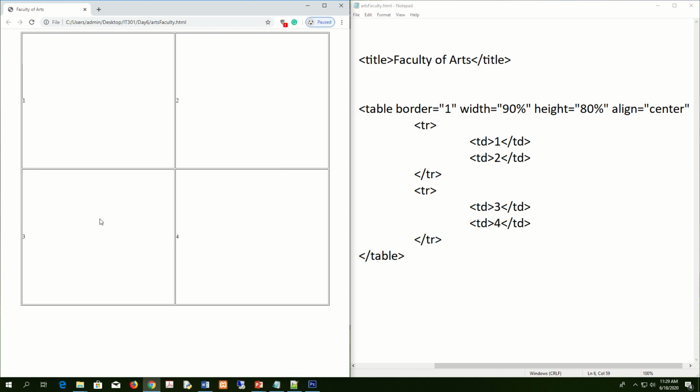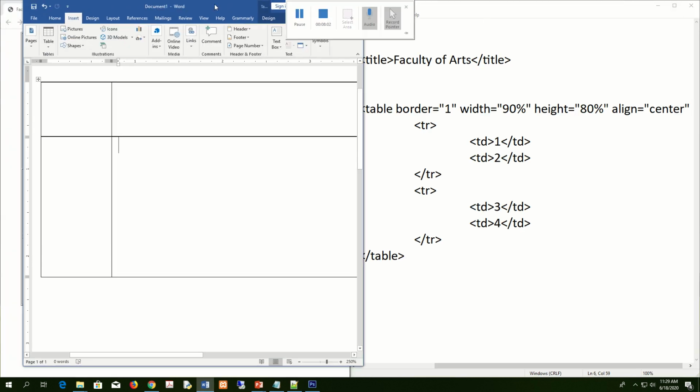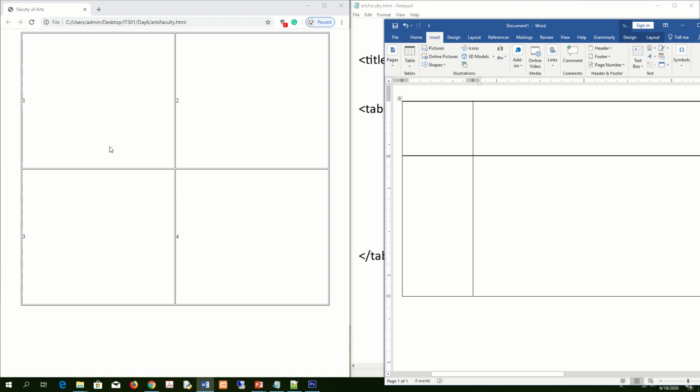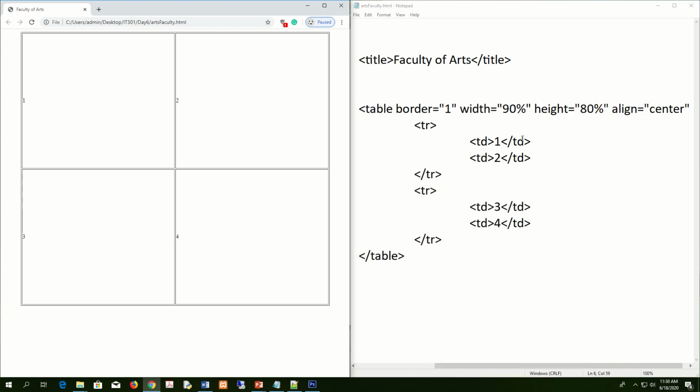Okay, now what I want to do in here is set the width and height of this cell number 1, right? So the width of this cell, say 20% of the entire width of the table, and the height is also 20% of the height of the entire table, right? So let's see how we can set those settings. Now I am going to set the width and height of cell number 1. Say the width of the first cell, say 20% of the entire table.